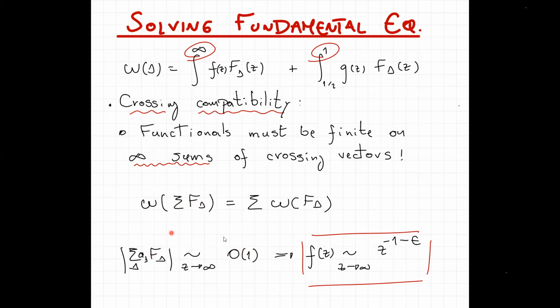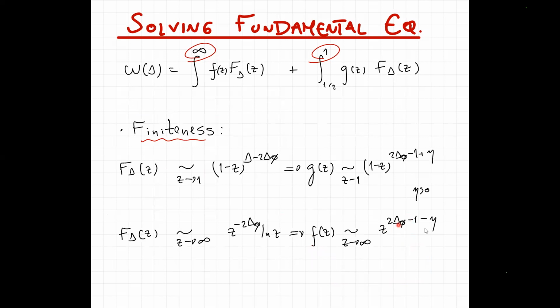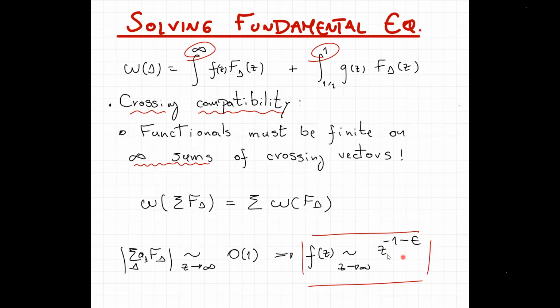So here is this condition. And so actually F is more constrained. It's more constrained than what we had. So it's a stronger constraint than this one. Okay, so F has to fall off at least like one over z. And actually if F is analytic, it will have to fall off like one over z squared at least. And so our F, which was F equals one, violates this condition. So it's not a good functional.